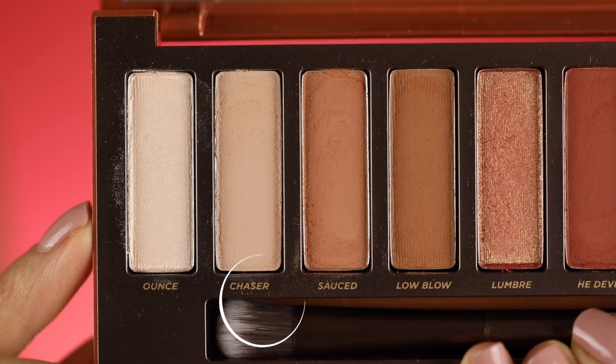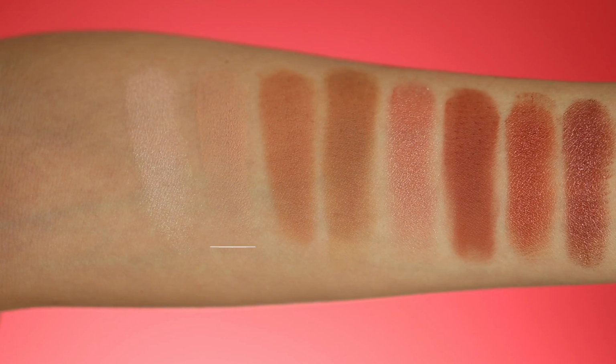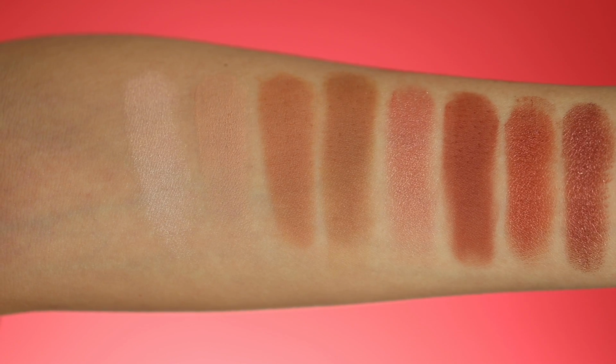This is closest to my skin tone out of all of the colors, but I feel like it's really good if you're just trying to blend out a color and you want it to blend into your skin color versus going a little bit deeper. That one also is a little bit more on the peachy side versus other transitional colors that I've seen.